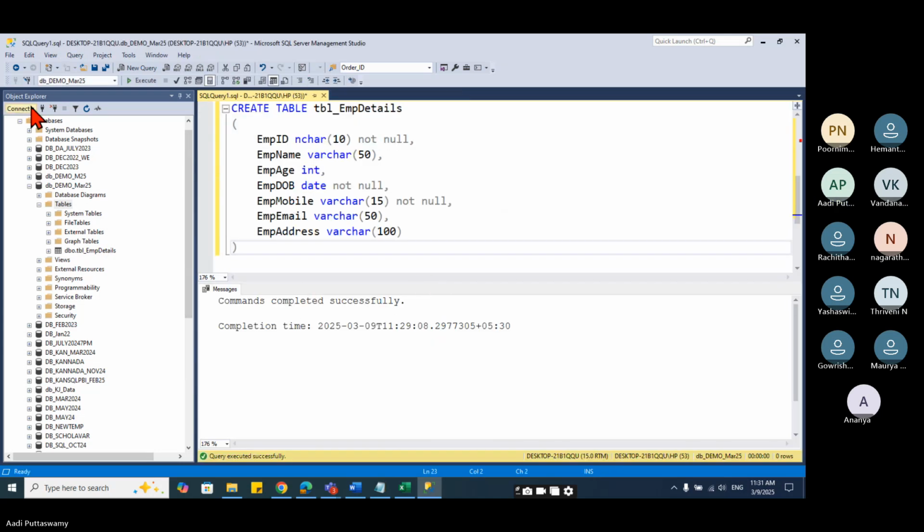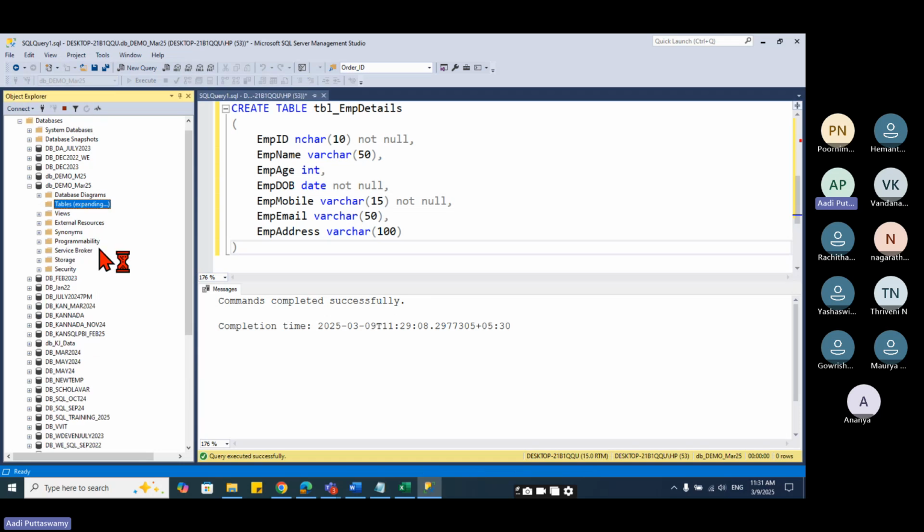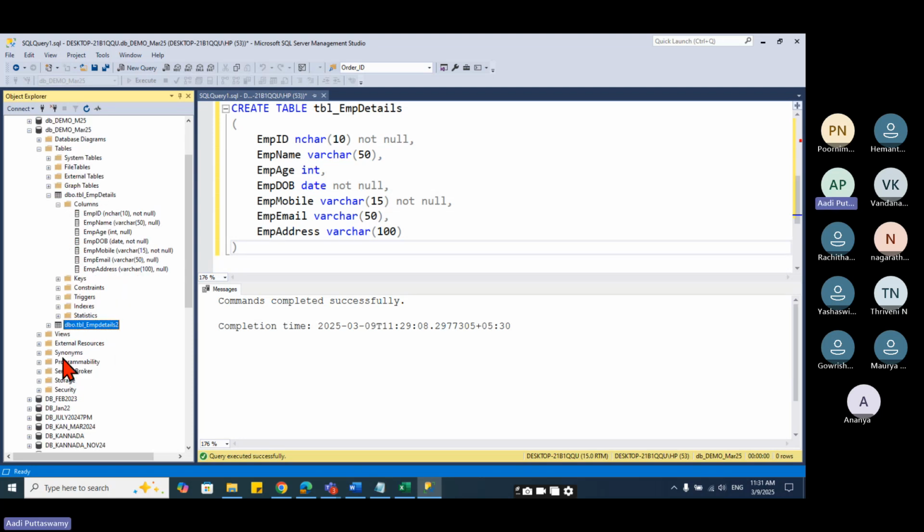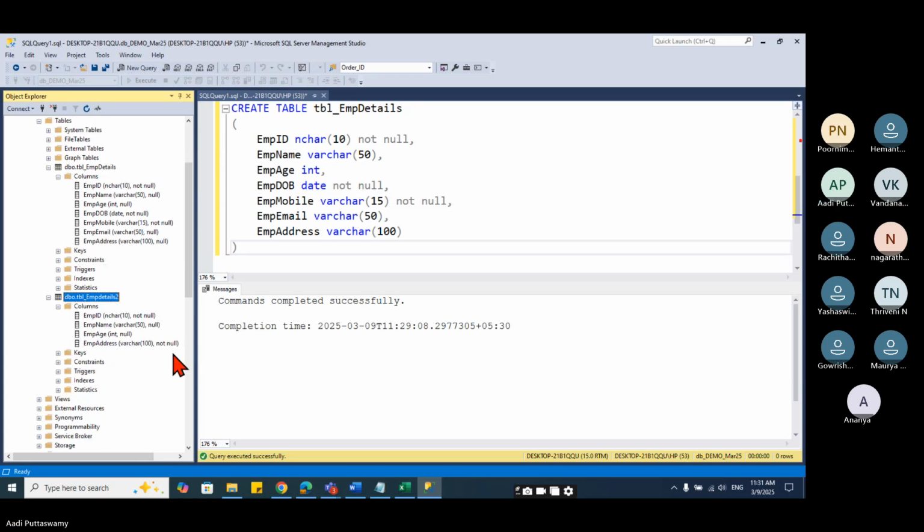Now we just observe. See, I'll say refresh once. Can you see that? Now, if you want to check the columns, go here. See the columns, whatever columns I've created, right? Now this is GUI, what I've done. See columns, right? So likewise, the data definition language we can actually do.